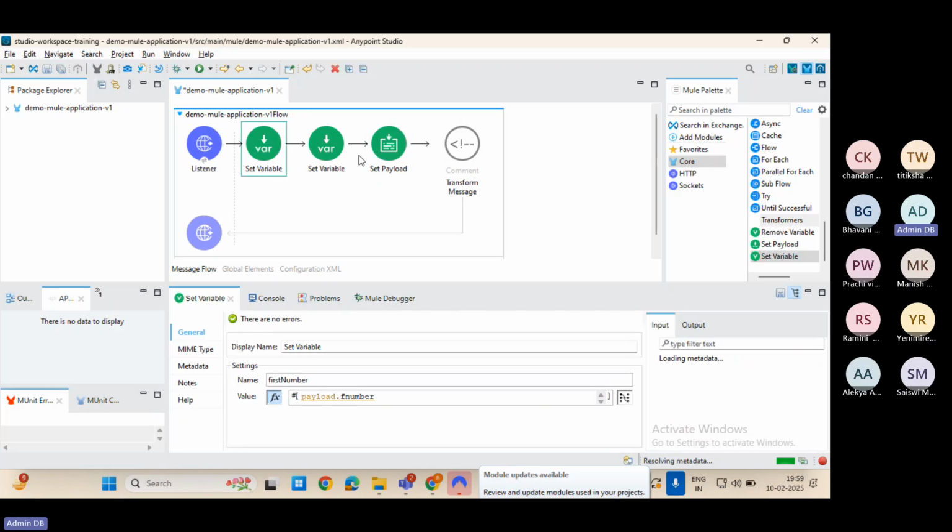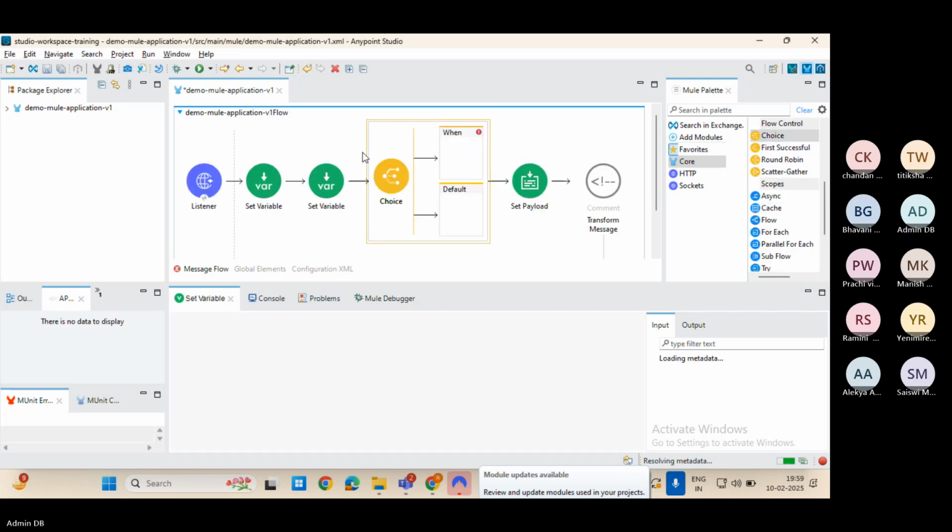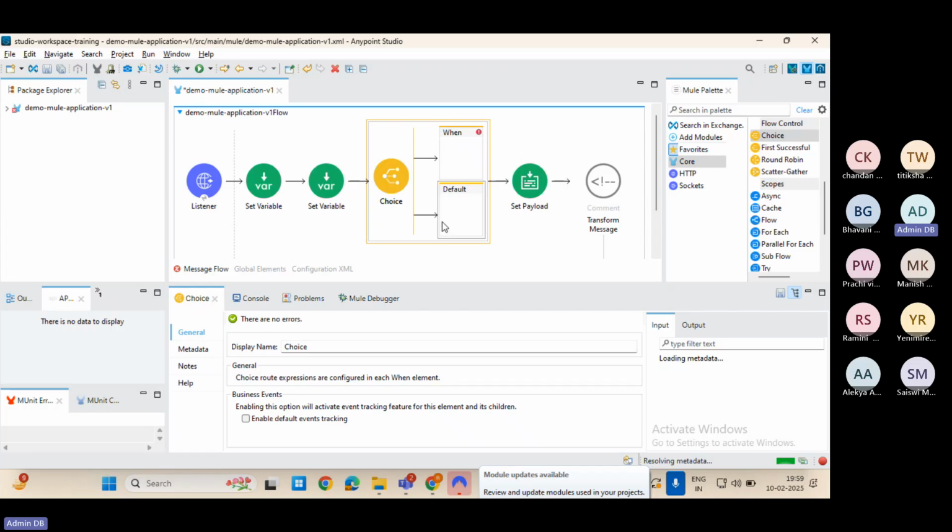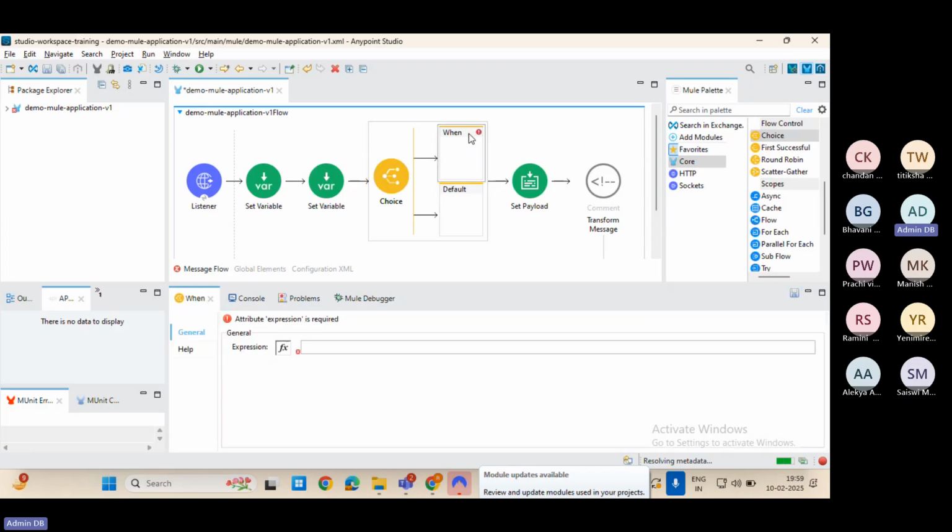Okay. So to see that particular use case in this example, we will learn a new component here, the choice component. What this choice component does is, based on whatever condition you write, if that condition matches, it will go inside this and execute whatever components we have here.